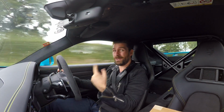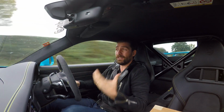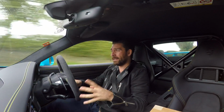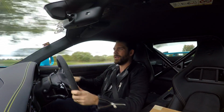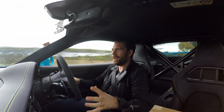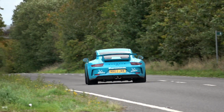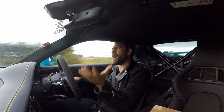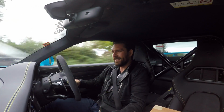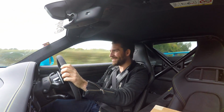It's not obnoxious when you're going slowly, and you can press that and the valves quieten down, so you can still drive it in a refined, leisurely manner. You don't have to wake up the neighbours when you start the car up early in the morning, and when you're driving through town, you're not obnoxiously loud. Let's face it, this car's bright enough as it is. You don't need anything else going, look at me. But when you want to press the button, and that's great that it's retained the factory functionality, I love that. And then you get up the rev band and the whole thing just sings. It's a wonderful Stuttgart symphony. I love it. It's just right.